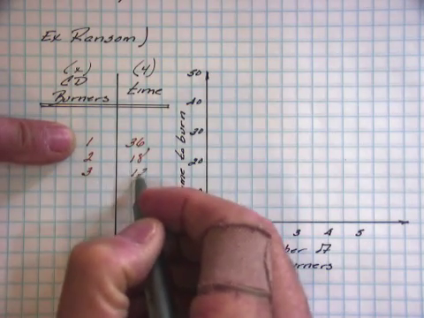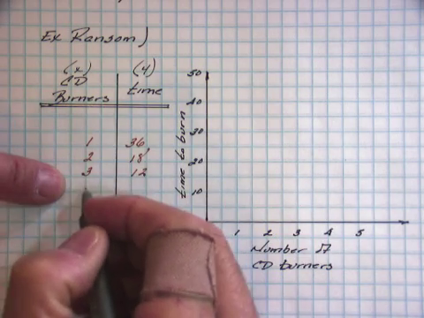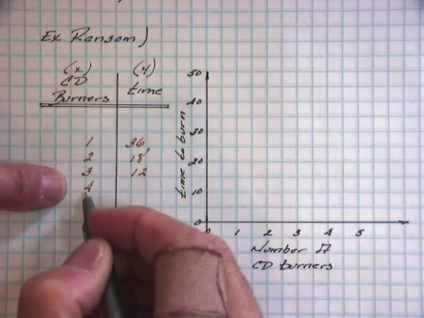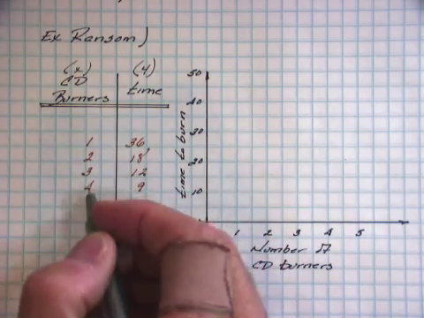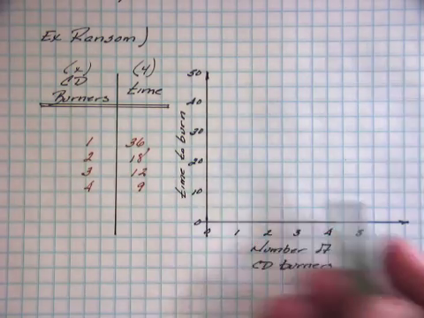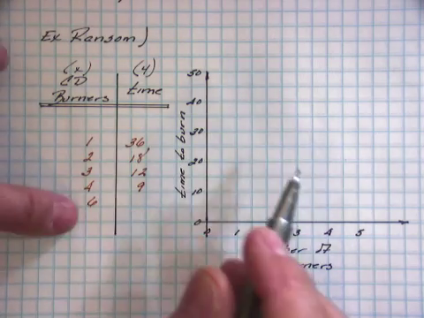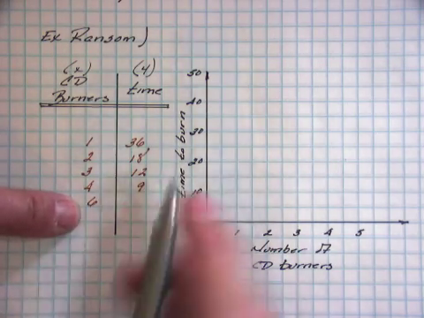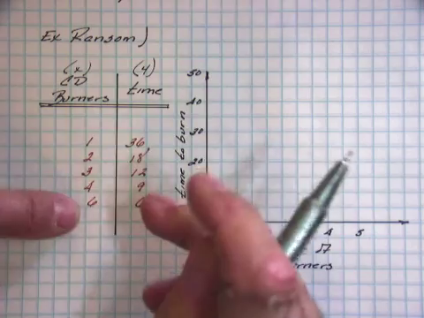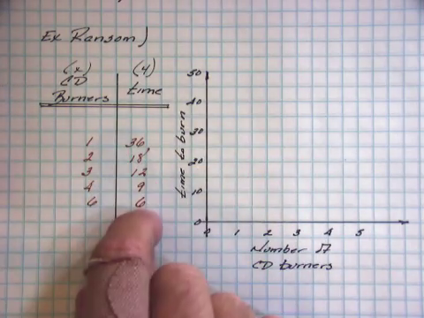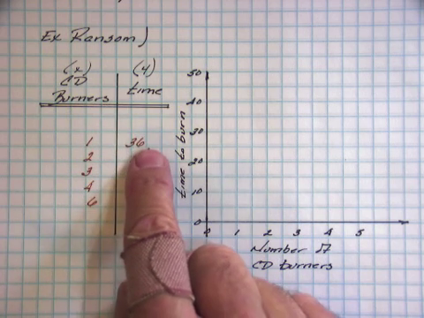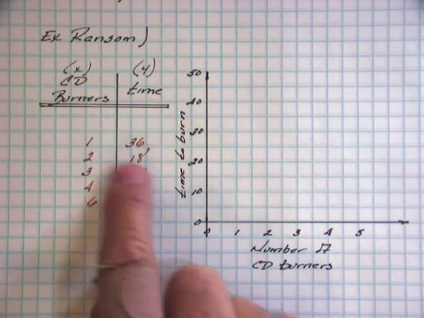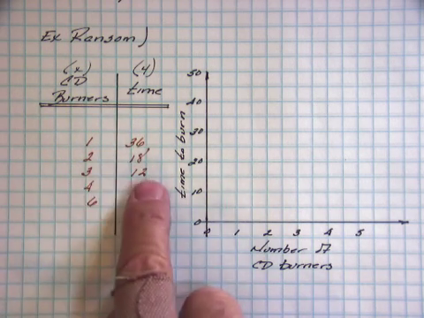Now, if you add another burner, you'll cut this time in half to 18. If you add another burner, say 3, you're going to cut this down to 12 hours. If you add another burner in, so now you've got 4 CD burners, it's only going to take you 9 hours. And if you add, let's go 1, 2, 3, 4, let's just go 6. If I have 6 CD burners, it will only take me 6 hours.